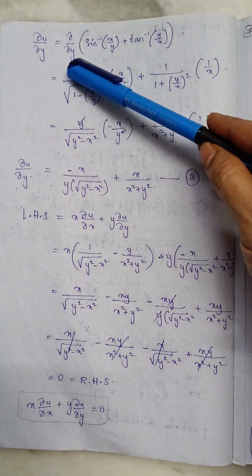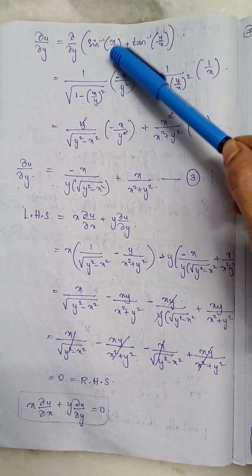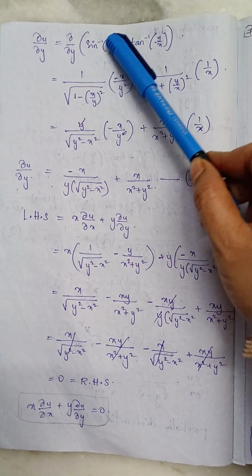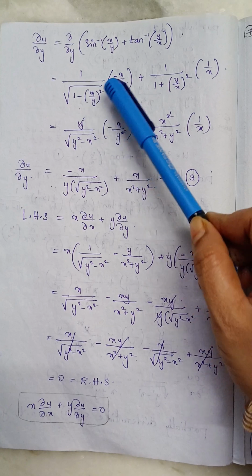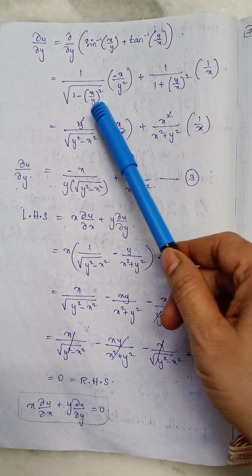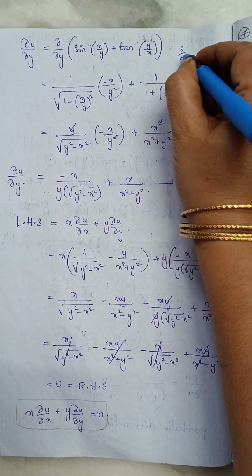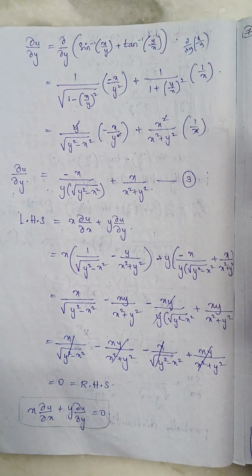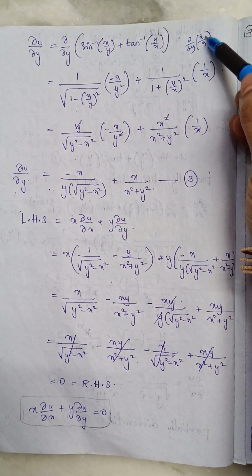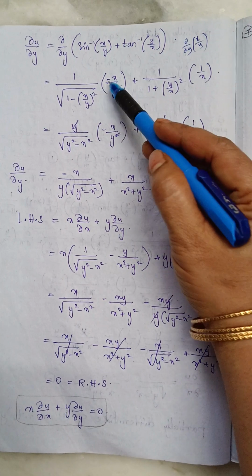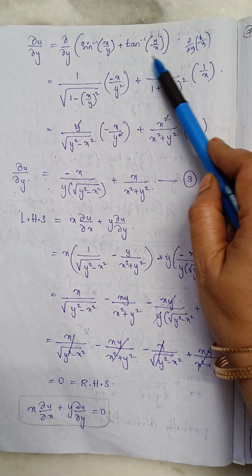Now see here, dou by dou y of this, it also contains what? y. That's why it is a function. So the derivative of sine inverse y is 1 by root of 1 minus y square. So instead of y, x by y is given. Again dou by dou y of x by y, right? Dou by dou y of x by y, in the sense that with respect to y we are differentiating, x is constant, and the derivative of x into 1 by y is minus 1 by y square. So minus 1 by y square into x here. Similarly the tan inverse y form it is.